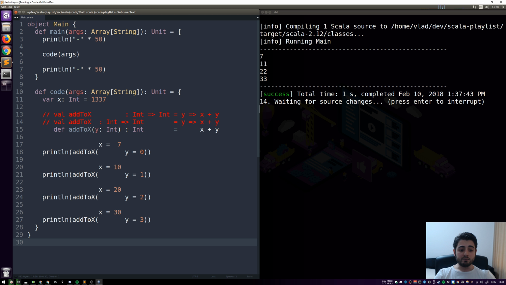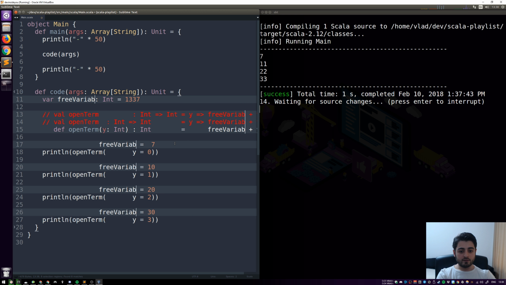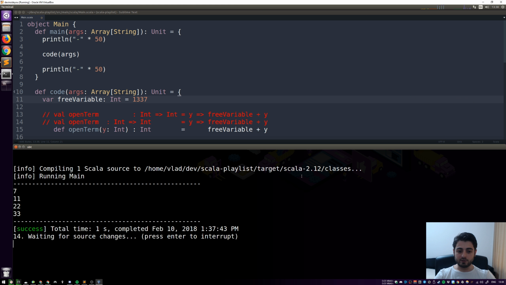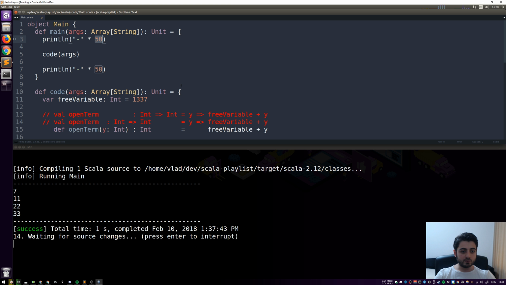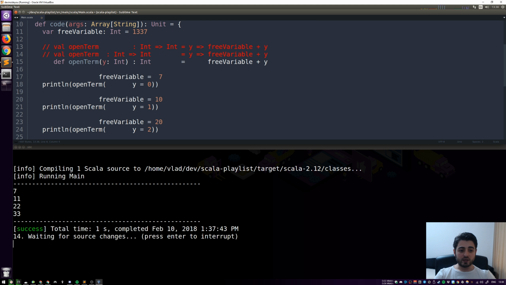All right. Let's start renaming things now and actually define closures properly. Okay, so add to x is what's known as an open term. So I'm going to press Alt F3 because I'm on Windows in Sublime, and I'm going to rename this to open term. It's called an open term because it contains a free variable. So x is actually a free variable. Let me do the same trick. X is a free variable, and because everything is getting longer, let me put Sublime on the top and the terminal at the bottom. The next time we run the code, we're going to need more hyphens. So this is what we're going to need. Okay, so we have a free variable, we have an open term.